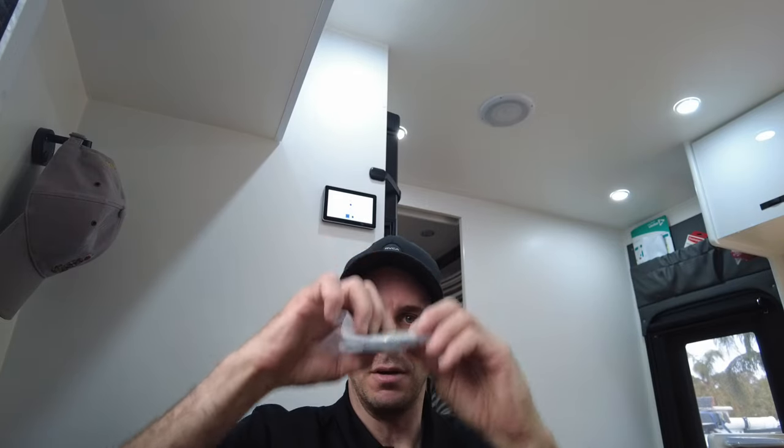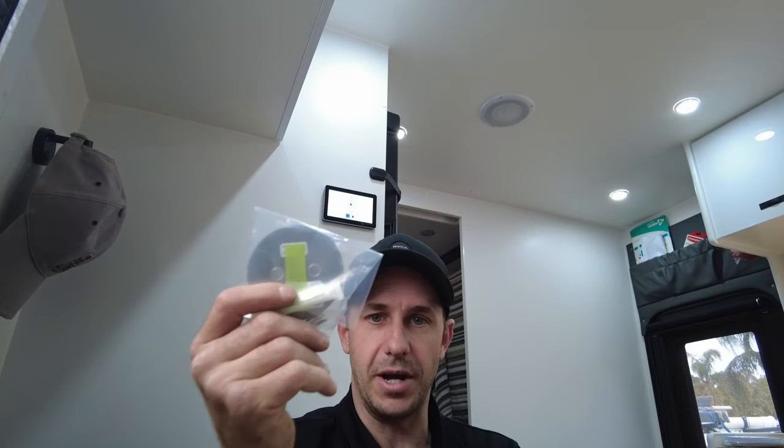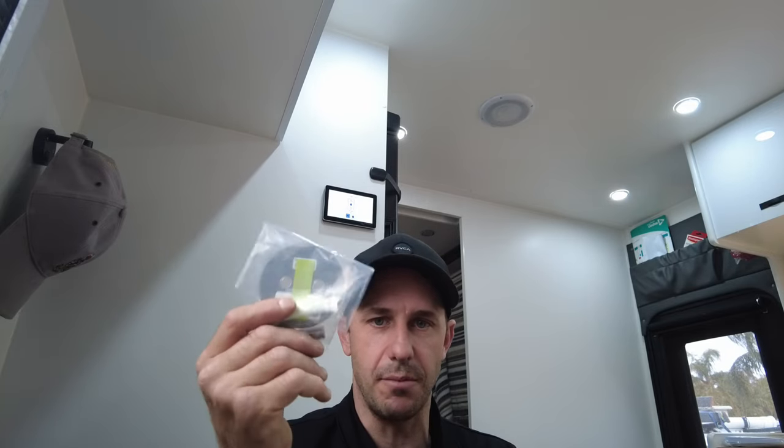So ultrasonic sends a signal up and it bounces back and it measures the height of the liquid or the headspace. So the signal goes up and it measures the time it comes back. That's why it's accurate with tank level, no matter what tank size you've got. As long as it can read the top of the fluid and the top of the tank, that's the way to go. So they're very accurate. There's no tank intrusion. You're not drilling any holes. They're amazing. That's why I love them. And these are the current go-to.